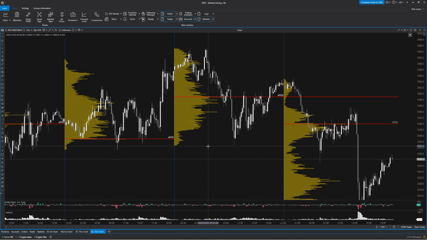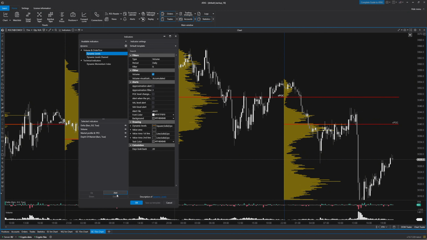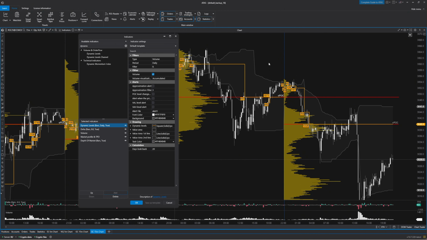Now let's add another indicator that I also prefer to have on the chart. And that is, we call it the depot, but in ATAS you call it dynamic levels. Again, we press add and you see already that it's a little bit more than just a line. You have volume information, you have a certain channel. Let's remove a few things that make it a bit more simple on the chart. So I'm just going to remove the volume. So you already see the numbers are removed.